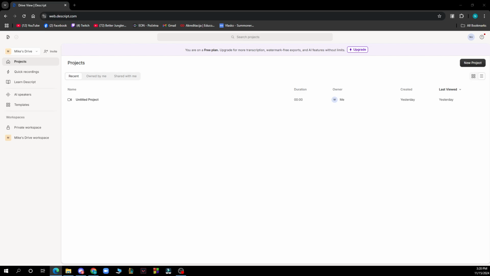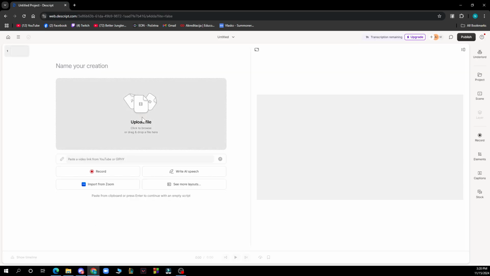So first of all, launch Descript and create a new project. Then drag and drop the video. So basically you can click new project, click video. Then drag and drop the video or image you want to turn into a GIF into the project. You can also use Descript's built-in stock library. Use the timeline editor to trim, rearrange, and add effects to your media.